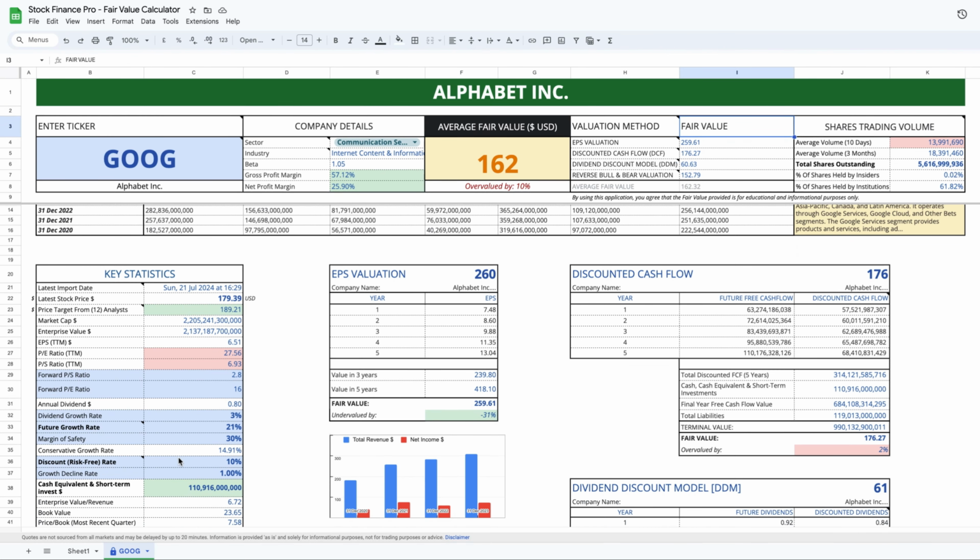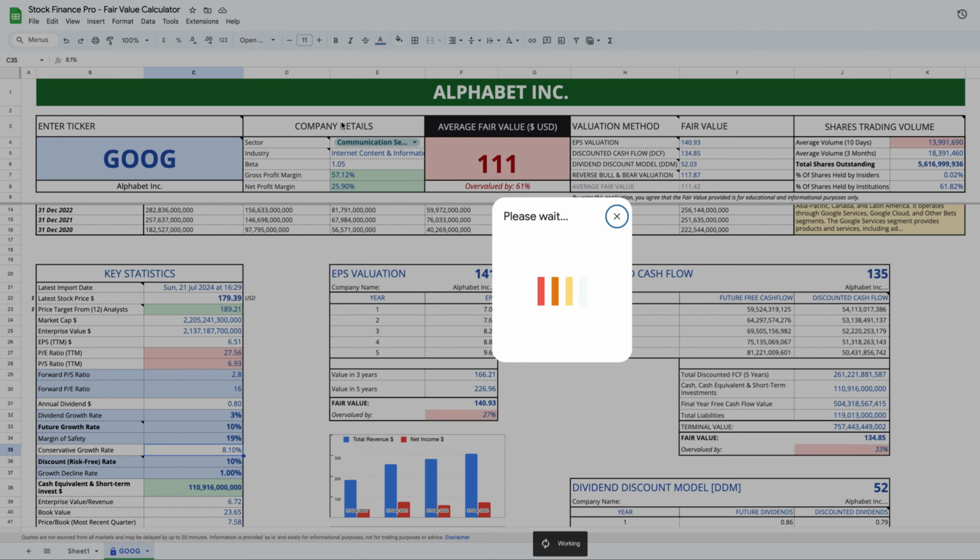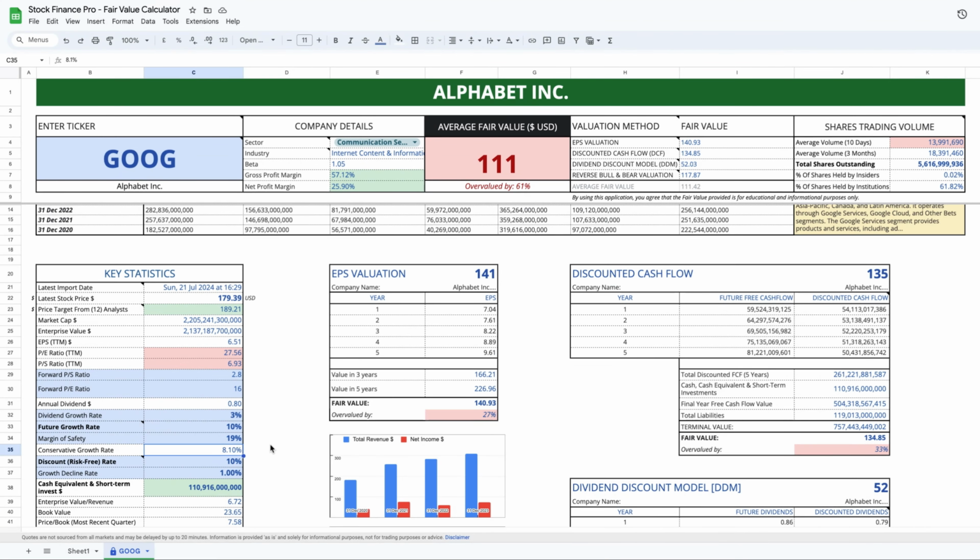It is highly recommended that you adjust critical metrics such as the growth rate and margin of safety to fit your investment strategy. Once adjusted, click Recalculate to get a new fair value matching your thesis. Our solution is designed to help streamline analysis with your investment perspective on the company's future growth.